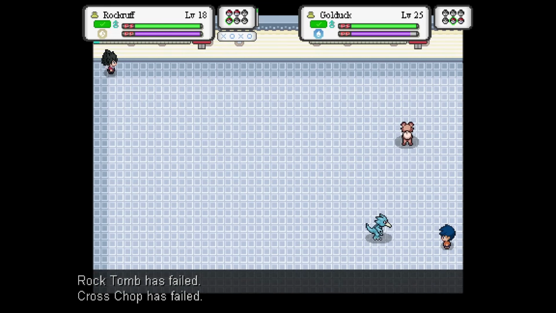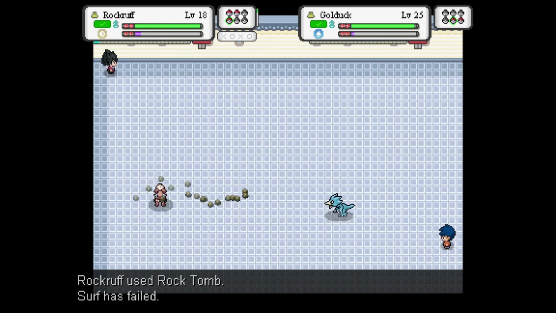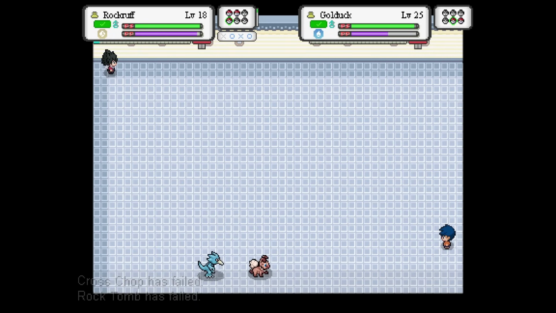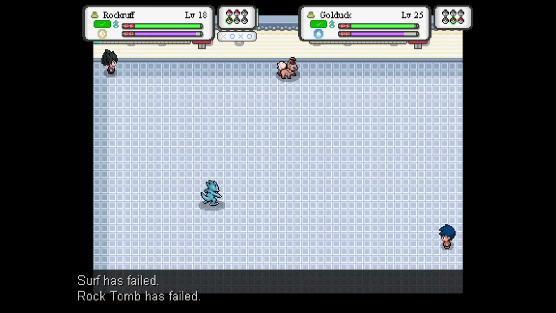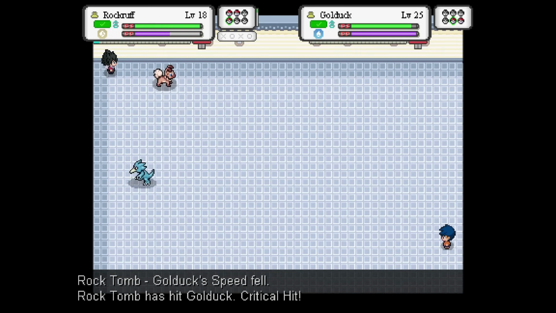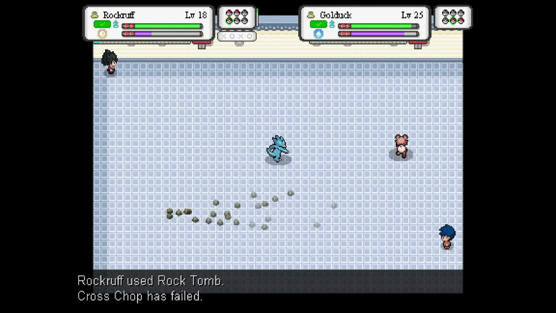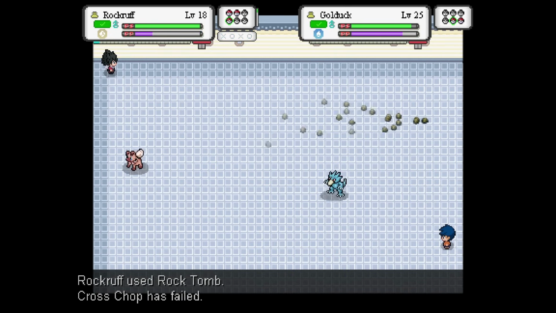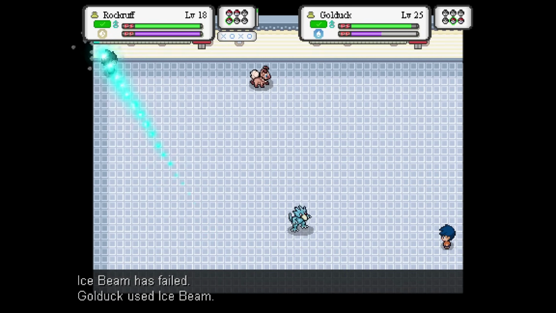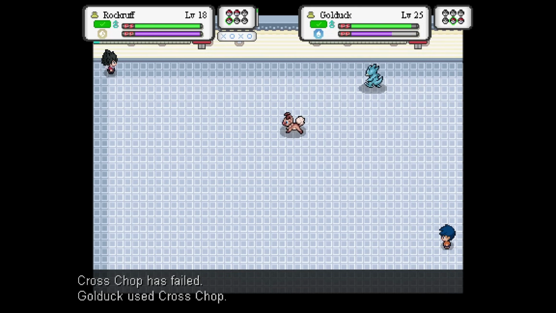Get away from me. As long as you just keep dodging. Ooh. Surf he's going for. I think one Surf's going to kill. Level 25 this Golduck. We have a Cross Chop as well, oh my god. Oof. This Ice Beam. This Golduck's gone. Ooh, scary moveset.